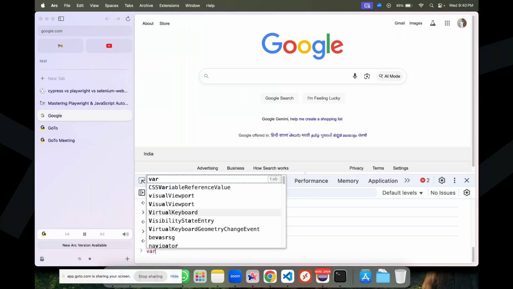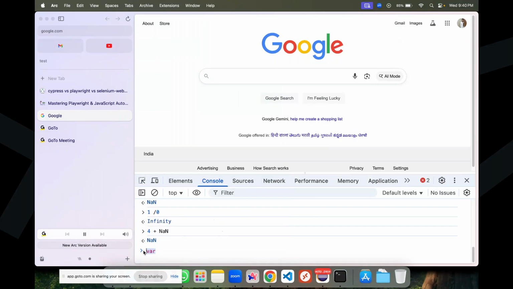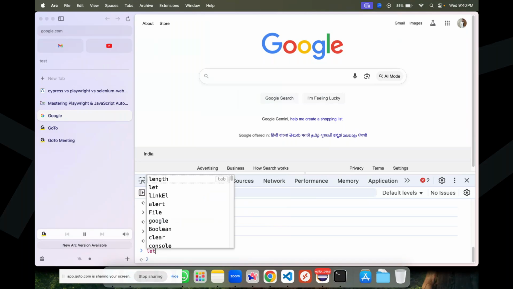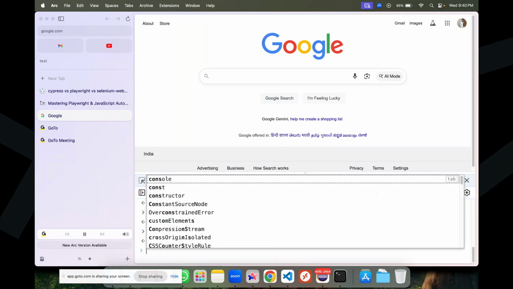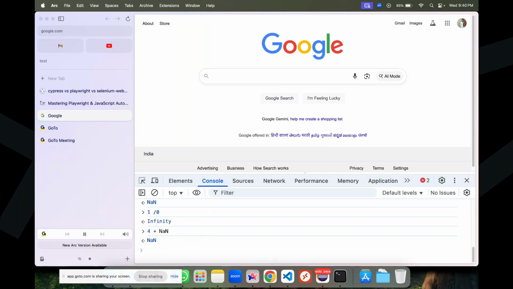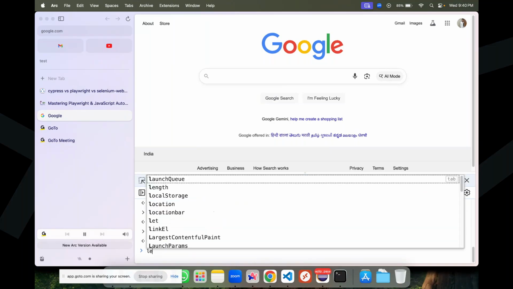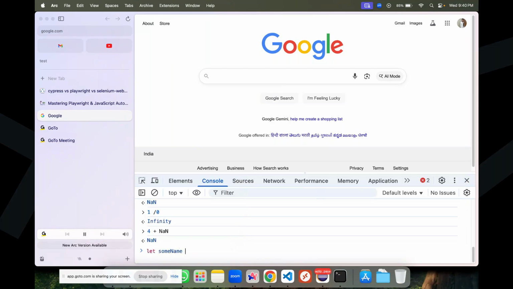The very first thing is we should never ever use var. This is a very poor way of writing. Why it is not the right way, I'll talk about in later sessions. But for now, just understand that if you want to create a variable in JavaScript, you should use either let or const, which is the modern way of creating variables. But var is something you should never ever use. Coming to let and const, how do I create a variable in JavaScript? Very simple. You can use let followed by the variable name like this. Variable equal to, let's say, I can write like this.